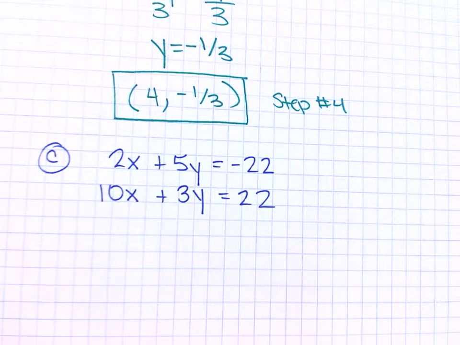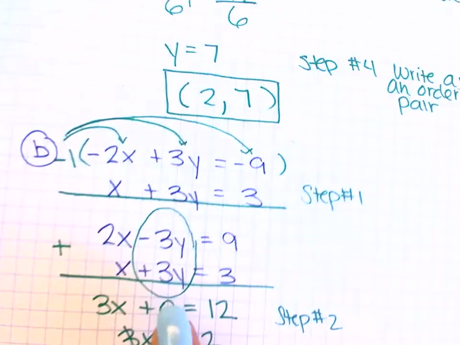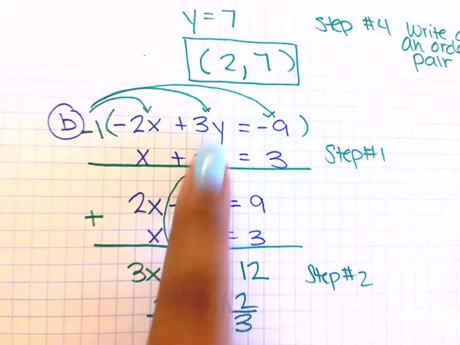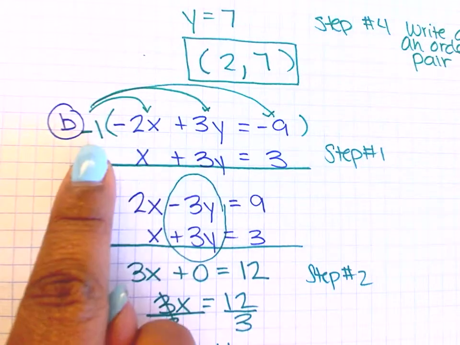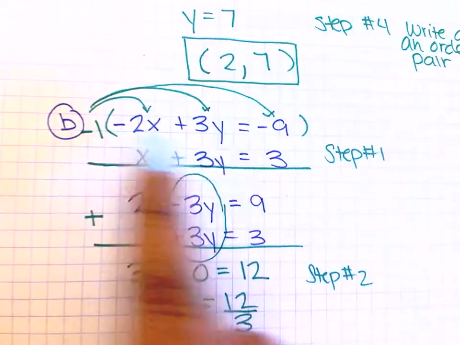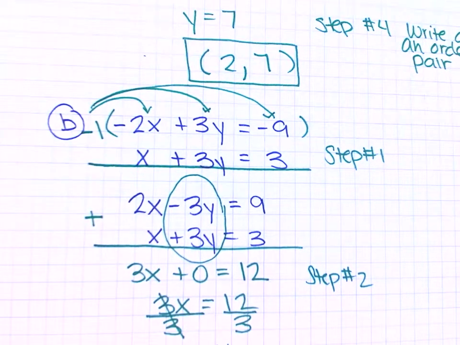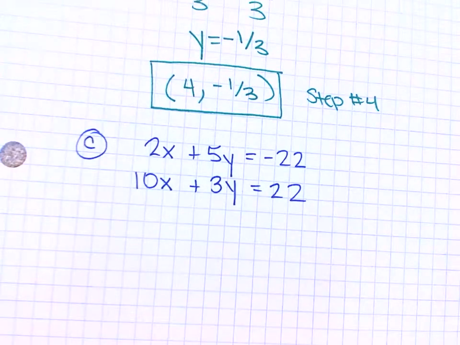So let's look back at the first equation that we just did. For this one, I saw that my easiest way to get rid of one of the variables was to multiply by negative 1 on the first one. That way I got minus 3y and a plus 3y so that they would equal 0. So I'm trying to get rid of one of the variables by eliminating it. And the way to eliminate it is to get them to equal 0. Kind of, sort of is okay. Take a second.